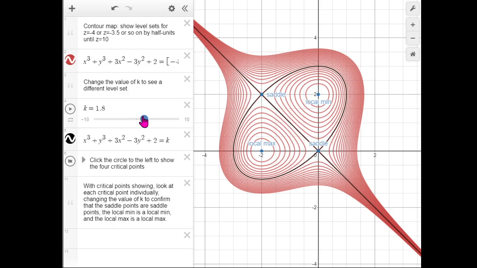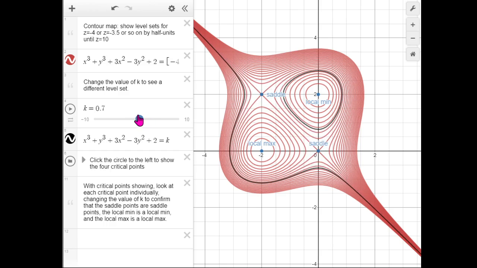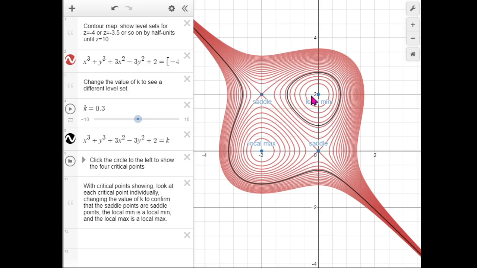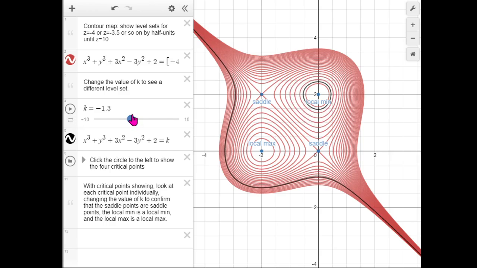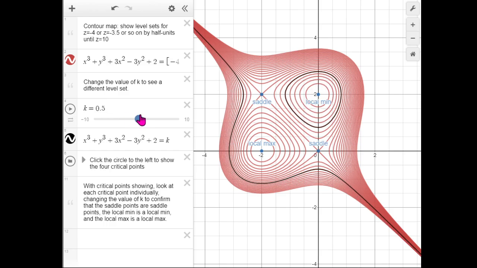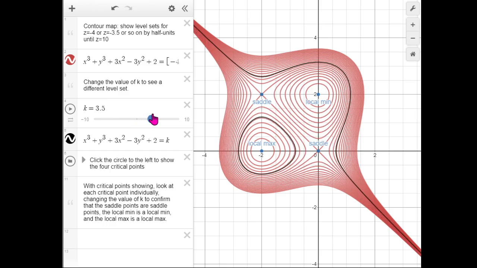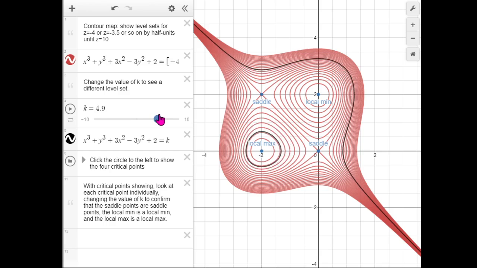Okay, let's keep decreasing the z values, and stare over here at these circles. They're not quite circles, I guess, but these oblong circle-like things have z values that are smaller and smaller until you get right to that local min. And if we increase the value of k, you can see us honing in on that local max over here as well.